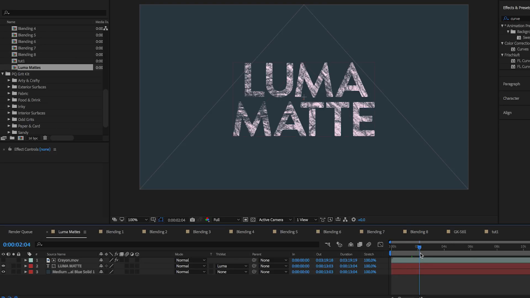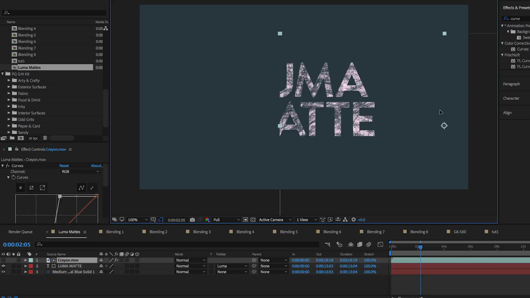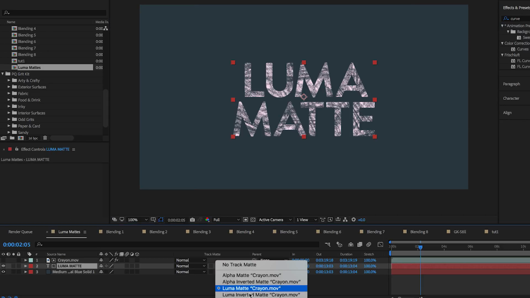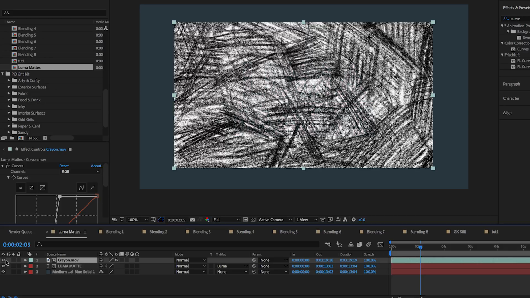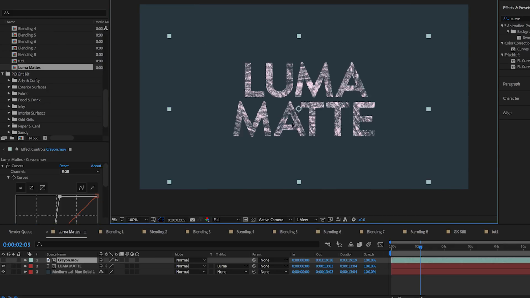I also wanted to show a nice use case for this, which is using the textures as luma mats to break up different images. In this case, I'm using text, and I'm setting the bright parts of this crayon texture, which looks like this, so the bright parts are fully opaque and the dark parts are transparent, and you get all that graduation in between. This is a really great way to bring texture, however subtle you want, to pretty much anything.